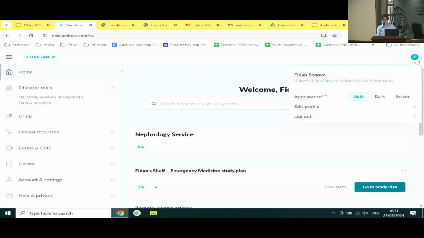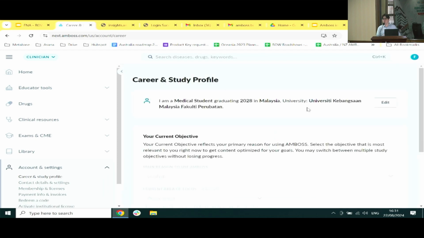When you set up your platform, you have the option to choose your school, what year you're in, or if you're a physician, which field you practice in, and what your goal is. This is very important because the goal that you choose affects what AMBOSS shows you. If I am a year 1 student studying histology, I have different needs from an article compared to a year 5 student who is doing infectious diseases rotation.